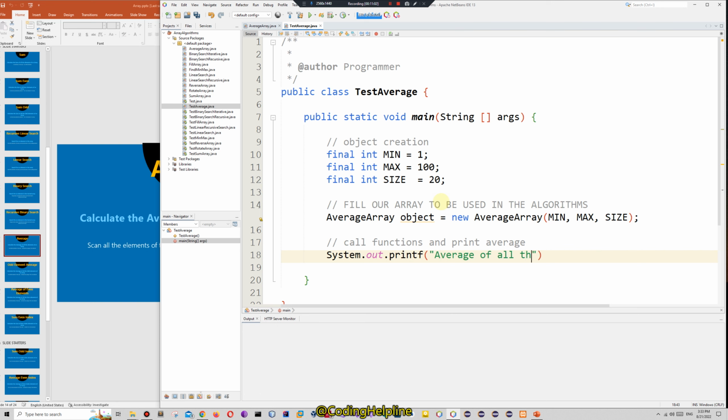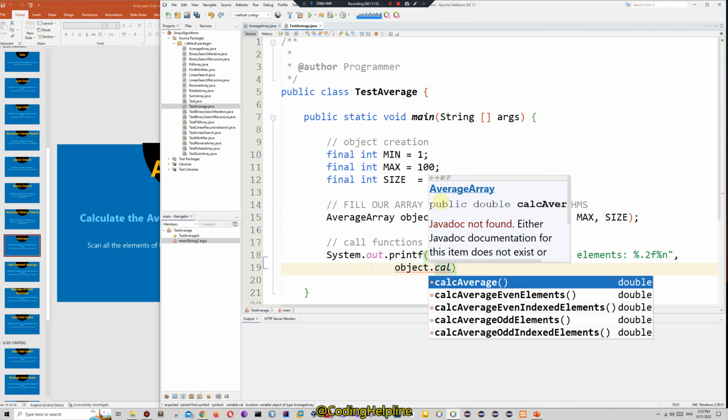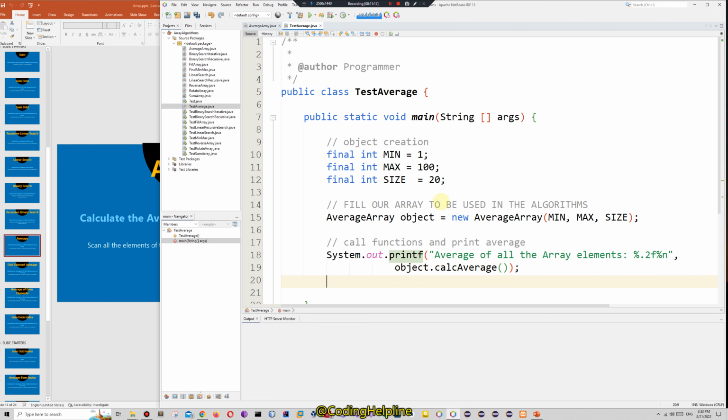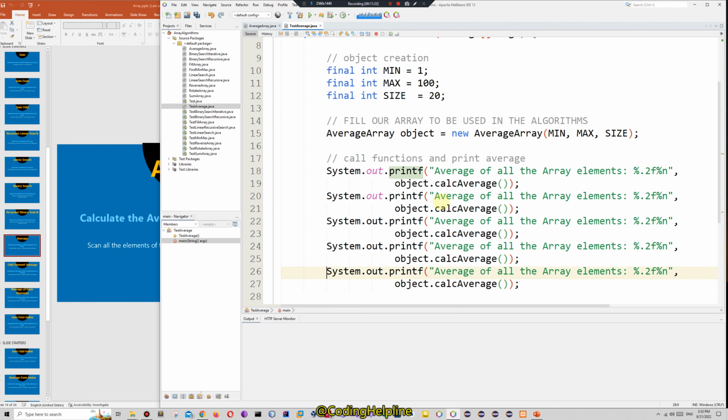Average of all the array elements. Let's print it to 2 significant digits. Call the function object.calc average. That's it. And we copy this statement to print the rest of the 5 algorithm results.